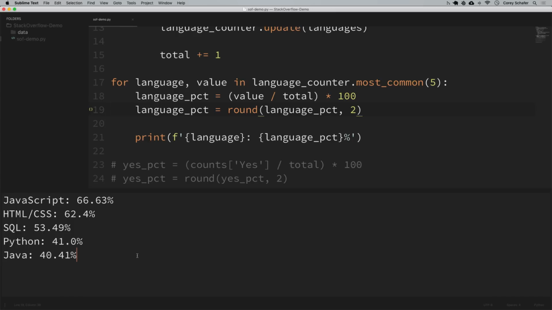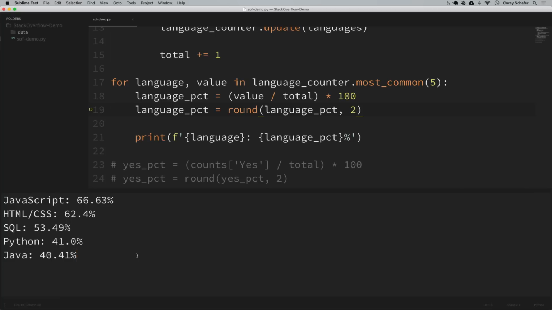Okay, so lastly, now that we have the most popular programming languages for all the people who responded to this survey, let's answer that question that we saw at the very beginning of the video and break down the most popular languages by developer type. So let's think about how we want to do this. Right now, we're already getting the most popular languages for all of the people who responded to the survey. So the code is likely going to be similar. But now we want to break up the most popular languages based on the type of developer they are.